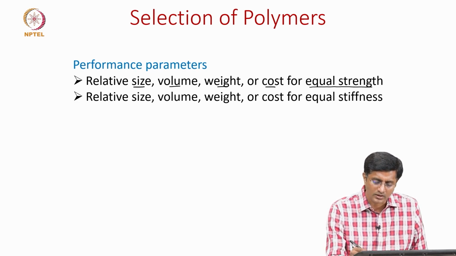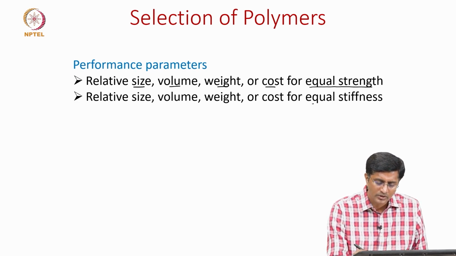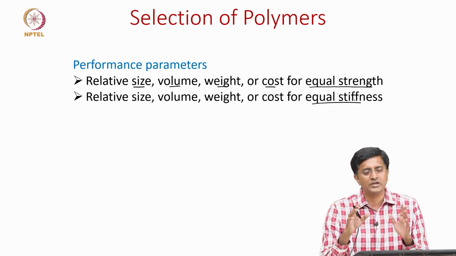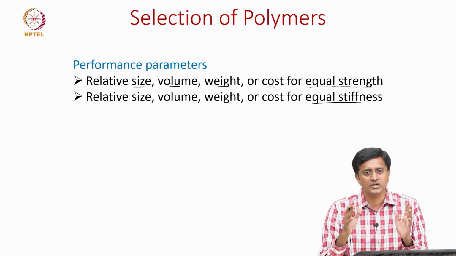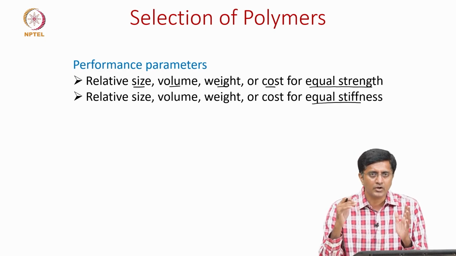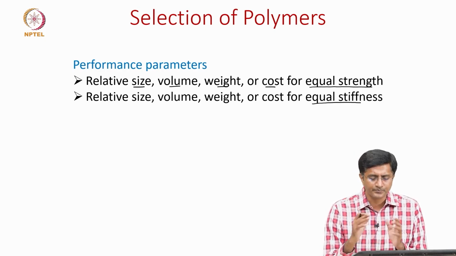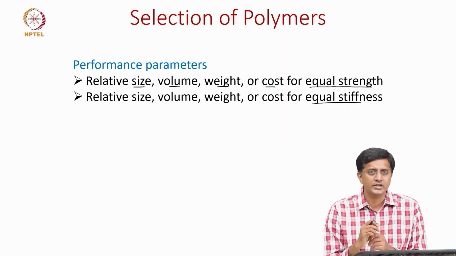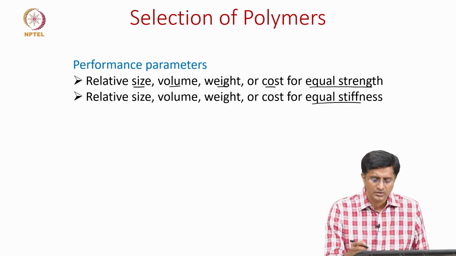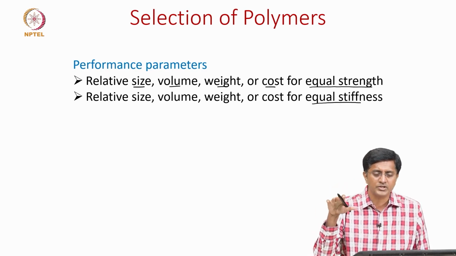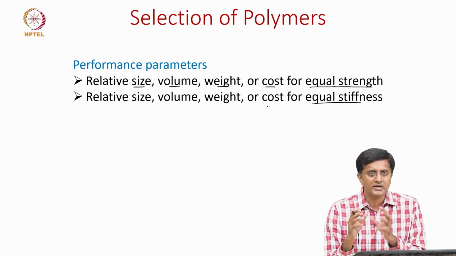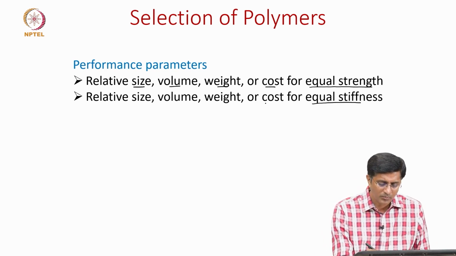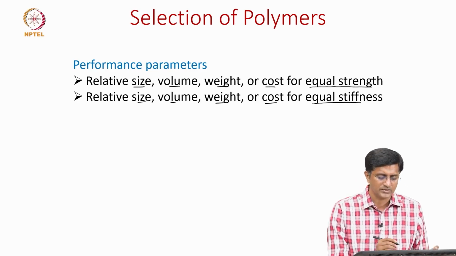So, equally in addition to the strength, we can also have equal stiffness. Let us say we are designing a slender member like a beam, and we know that the deflection at the free end cannot exceed a particular amount. Then that is our design criteria, and we are looking at options or the material which meets that criteria. So, for the equal stiffness, meaning the deflection at a particular part of the member, we are seeing how we can maintain that within the limits by minimum cost, weight, volume or size.